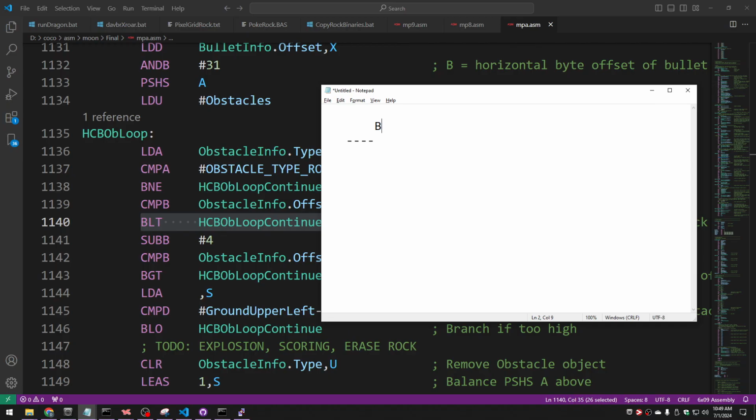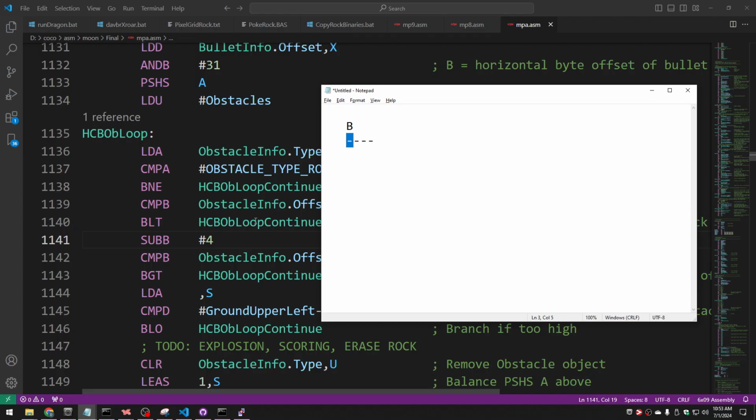And so what I'm going to do is I'm going to temporarily subtract 4 from B. So if B is here, and I subtract 4, I'll end up, and so then I will end up comparing that again with the left side, but B subtracted by 4. And now, if B is greater than this, then I know that the original B is off too far to the right. In fact, maybe all I really need is greater than or equal to this. But it kind of doesn't matter because the car has the bullet at the right-hand side, so I can be off by 1 and it's not really going to matter.